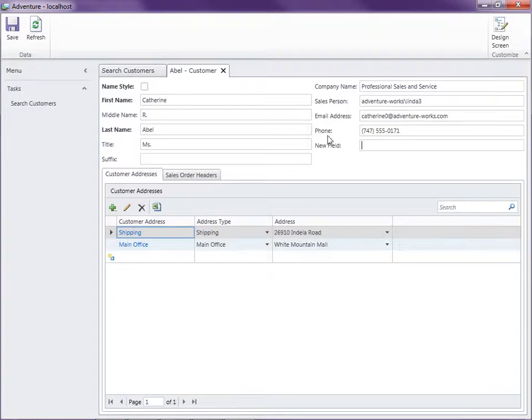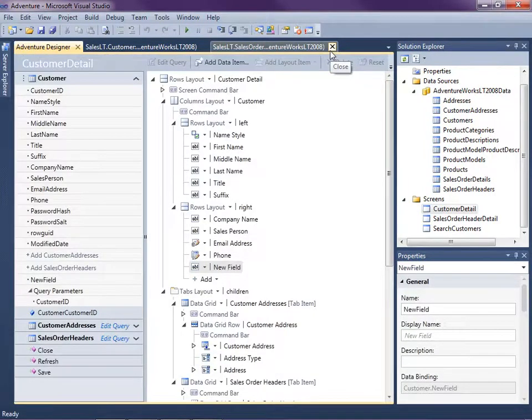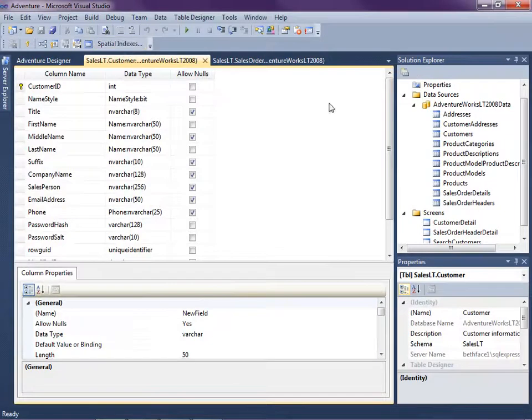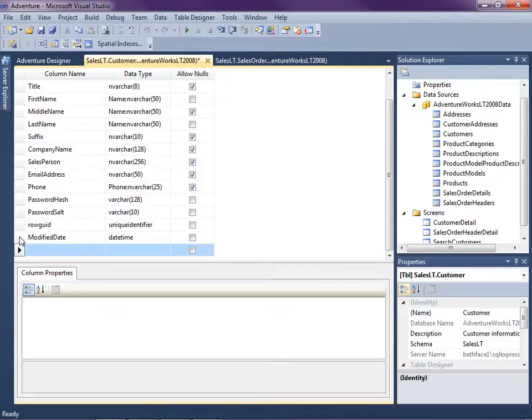Now, what if we remove fields? This is pretty cool. I'm going to close this. When we remove fields, you've got to be careful when you remove fields from a database because you're going to be trashing the data in that field. I didn't actually care about that field. So let's go back to our schema designer. I'm going to delete the field, then save it. That just modified the schema again.